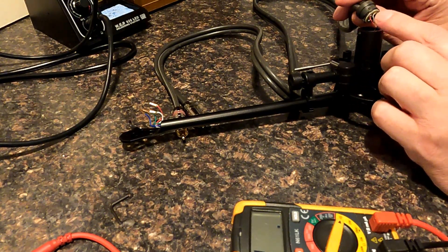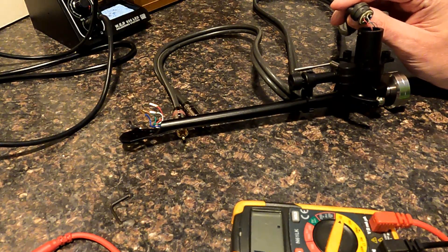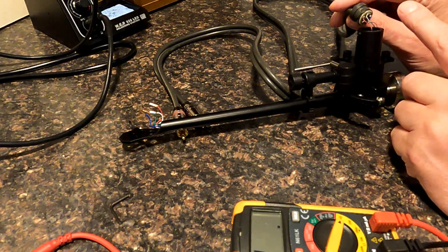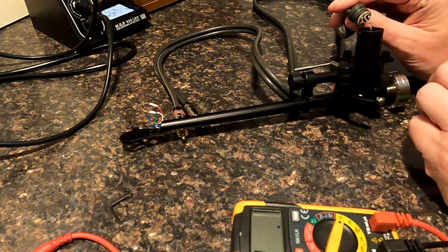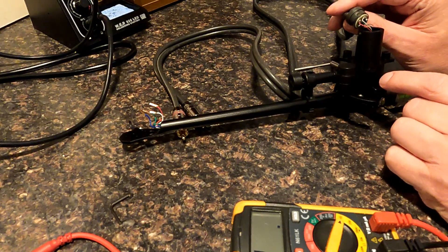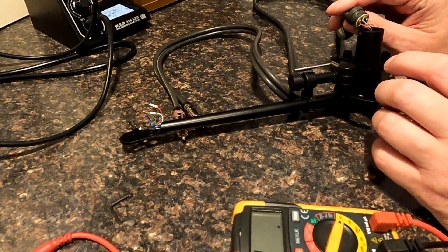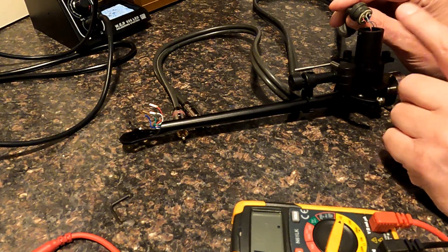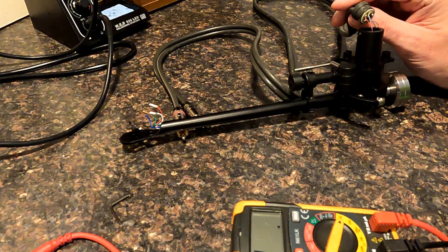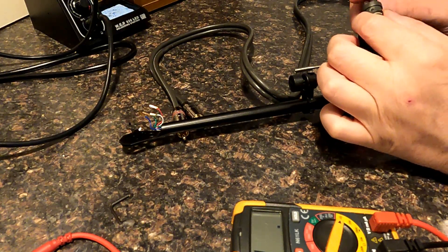If you're wondering why the internal cables are so thin on these, it's because you don't want heavy gauge cable running through a tonearm. I've seen upgrade kits with much thicker cables — it's a bit of a trade-off, because you want the best possible cable in there, but if it's impeding the movement of the tonearm, that's a much bigger degradation to sound quality. If the tonearm itself isn't free to move without resistance, that really affects the sound. So quite fine cabling — it's a compromise, but that's what it needs to be. A lot of upgraded tonearms I've seen with heavier cables tend to make them unreliable as well; thicker cable tends to suffer from stress fractures a lot more.